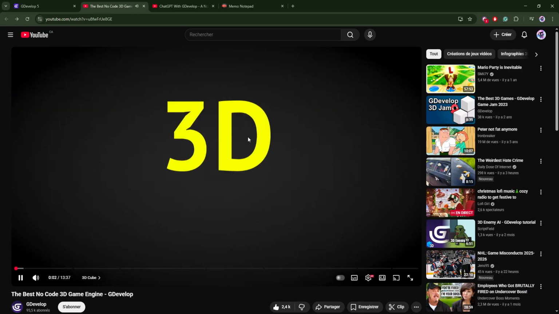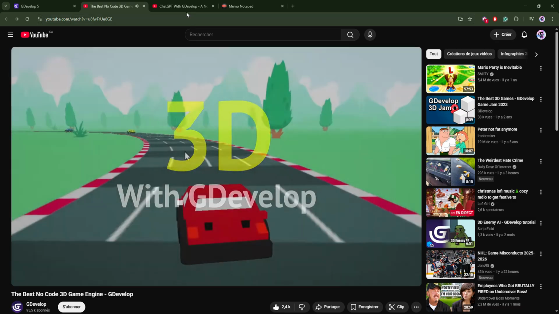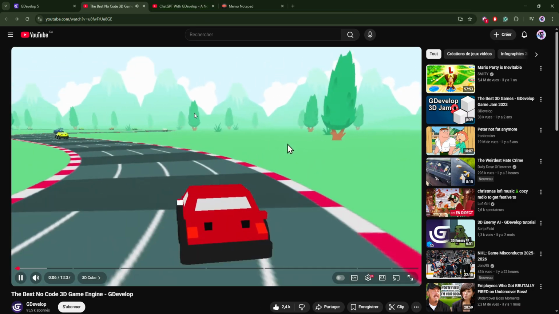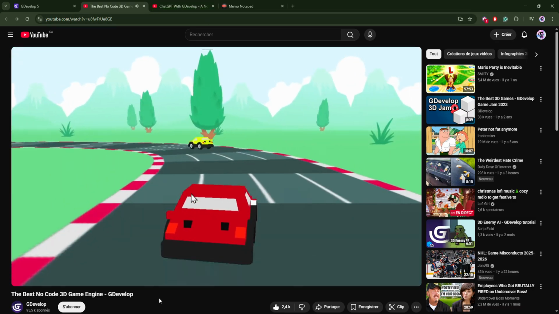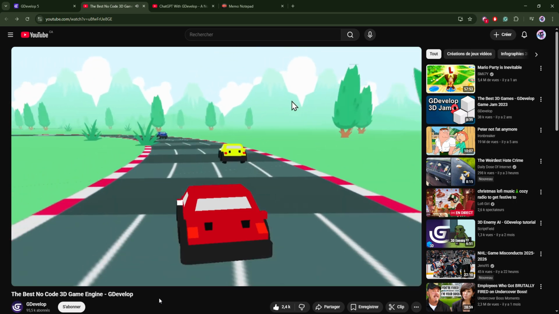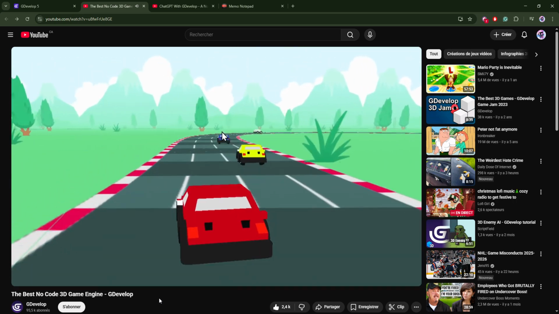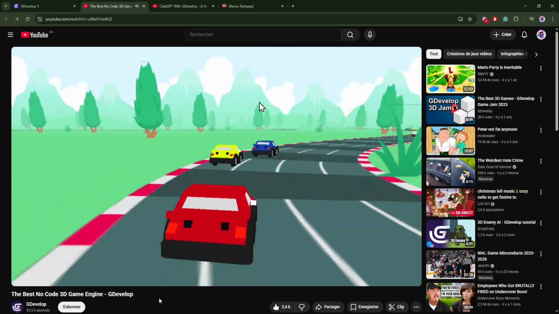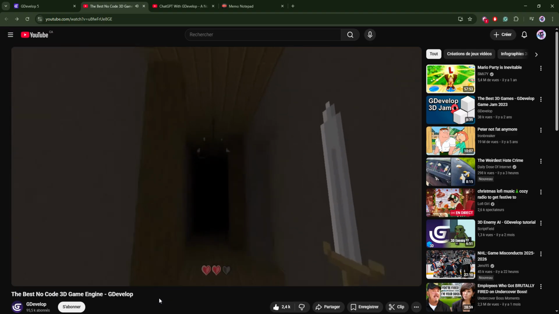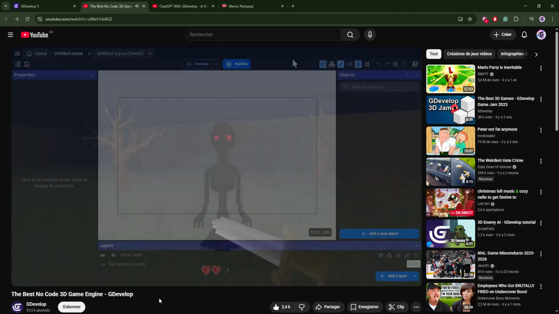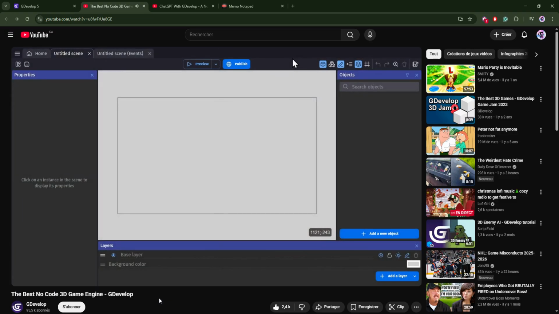Using 3D with GDevelop. This video is being released early, so everything being talked about in this video is being worked on and will be out in the next GDevelop update. Now there are a number of community extensions, like the one Pandako made, but this video is going to be about the 3D features now built in to GDevelop. So let's have a look.